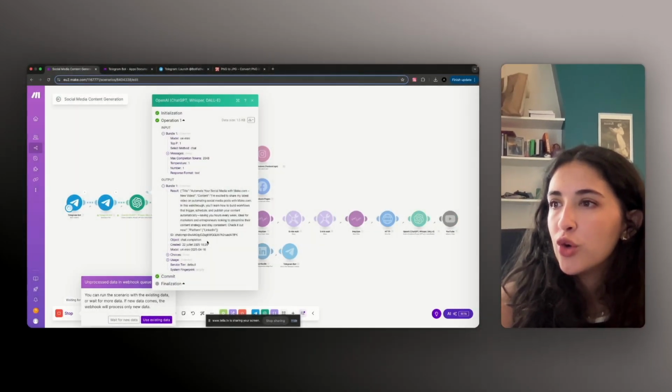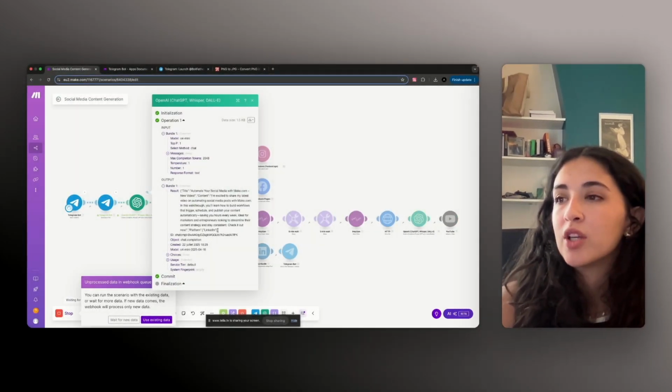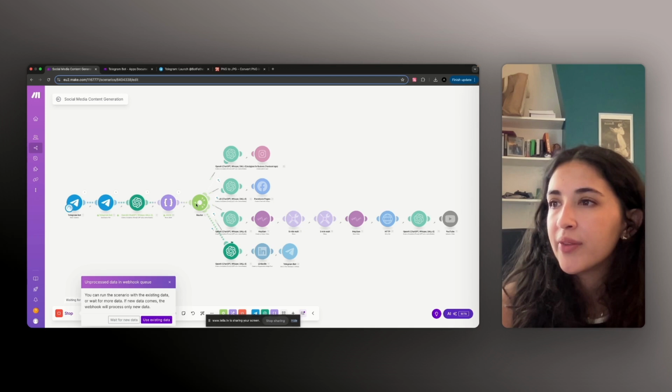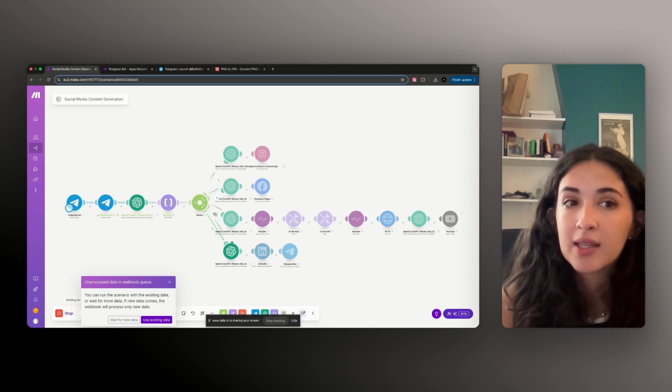So it was triggered. Here, it'll be able to give me a title, a bit of a summary of the whole content and the platform that I want to use. So here it was able to tell me that I only want to use LinkedIn as a platform. And then here our filters worked very well because the only path that was activated was the LinkedIn one.